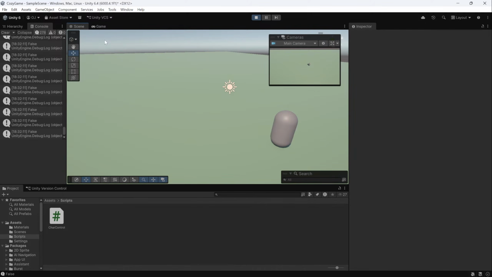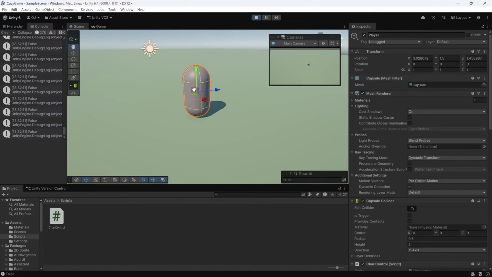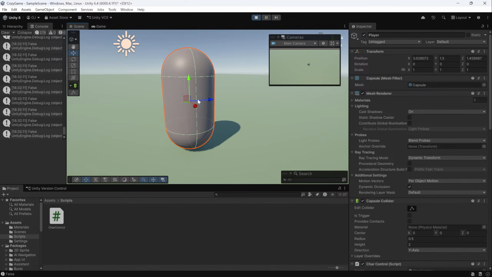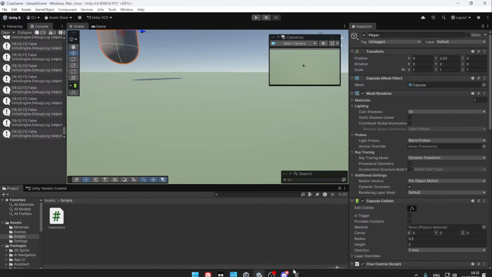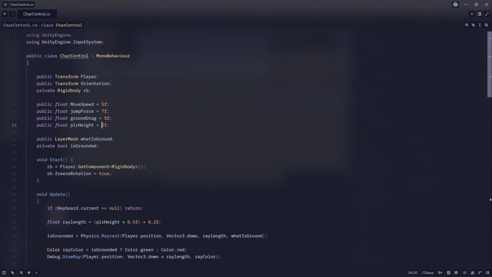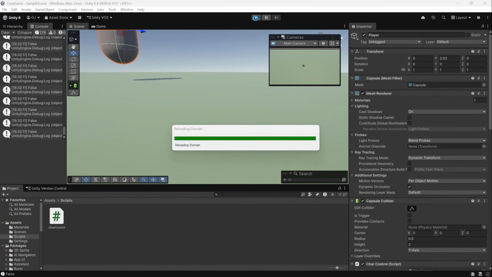Is there a way to go to scene? There is. It is falling short, so let me just boost the height to 3. Will it fall short then? Or maybe it's 2.5, who knows?